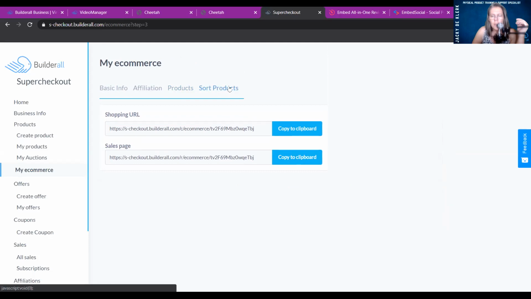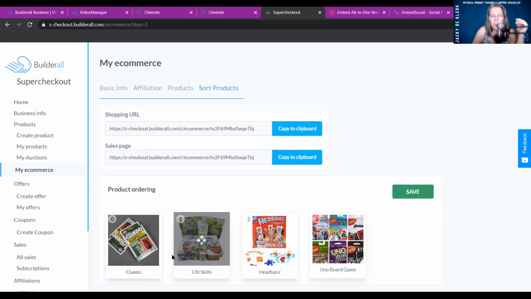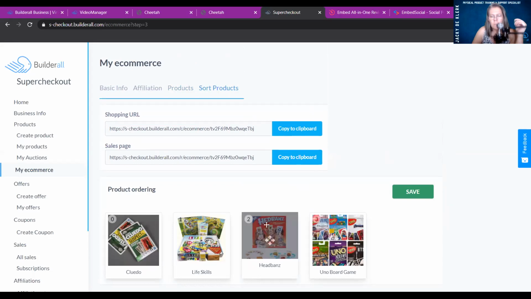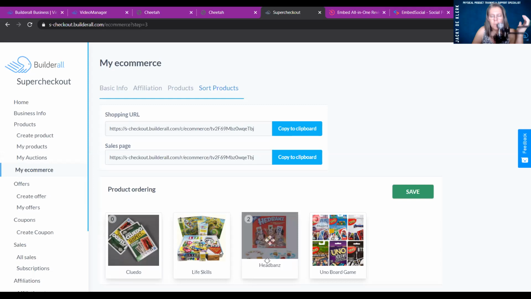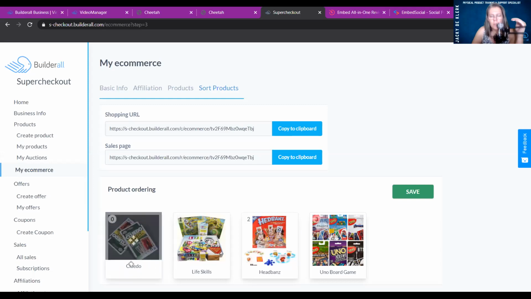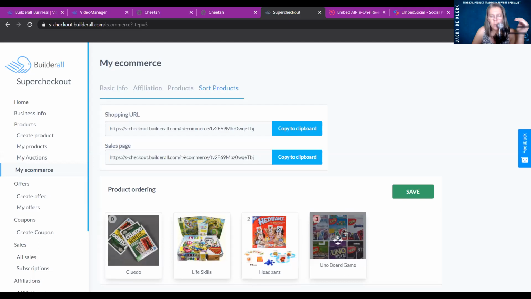Now the soil products, like I said, this is brand new to me. I have no idea what this is. Maybe you can just move it around. It looks like you can. I think this is basically like what we have on Cheetah to put things in order. So I've got my products for preschool kids, and I've got my stuff for teenagers, so which ones belong to which, and those are together, and that's together. I don't know, maybe that is why it's there. But anyway, I'm going to show you what really works.